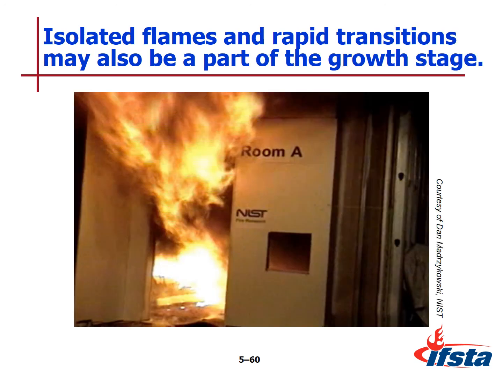Other rapid transitions. So we've talked about flashover. What are the other two that we need to talk about? Backdraft. Smoke explosion. So let's talk about backdraft a little bit. Backdraft is going to occur when the ventilation is controlled in the house. Those tight houses, they don't breathe well.